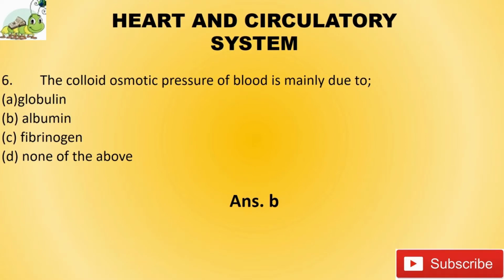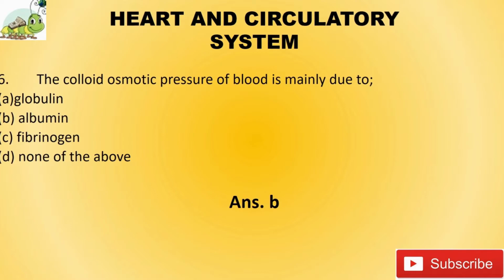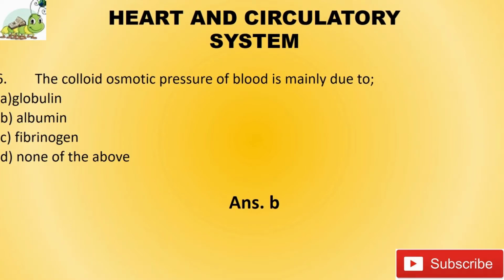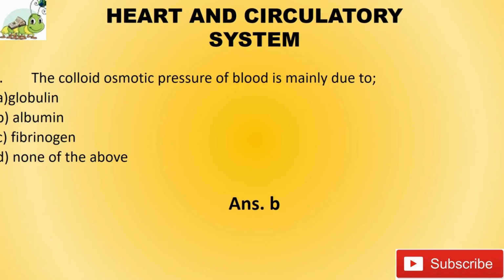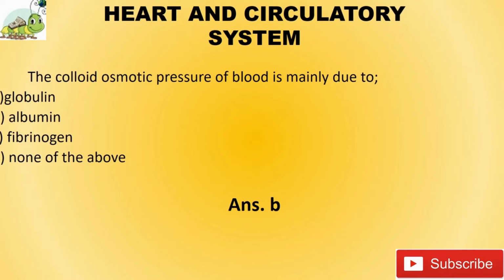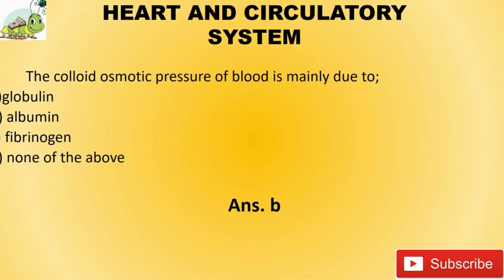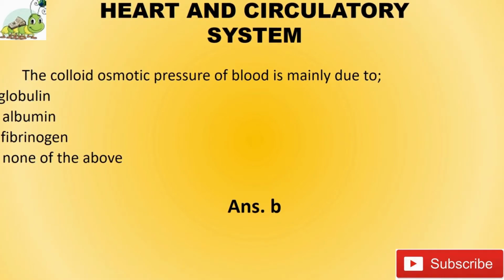Question number 6, answer is B. Albumins normally constitute about 55% of the plasma proteins. They adhere chemically to various substances in the blood, such as amino acids, and thus play a role in their transport. Albumins and other proteins of the blood aid significantly in regulating the distribution of water and maintenance of proper osmotic pressure in the body.